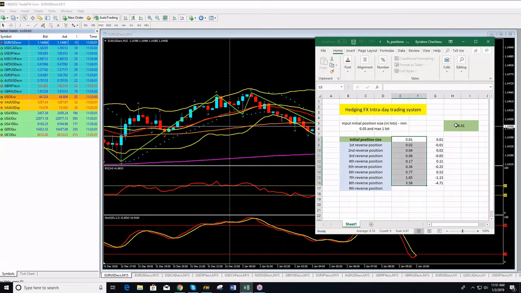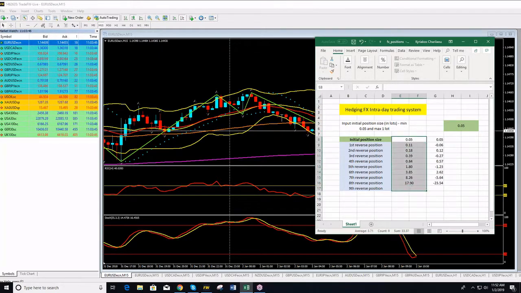Only position sizes. So if, for example, the first position that you follow with me is opened with 0.01 lots, then if I say reverse position, it means that the second position should be a position size of 0.02 lots. If I say again reverse position, it means that is the second reversal and it needs to be 0.04 lots. If you would like to follow the first position with 0.05, these are the equivalent position sizes. So this Excel spreadsheet is available through your account managers, and you are requested, if you would like to follow the hedging system, to request it from your account managers.